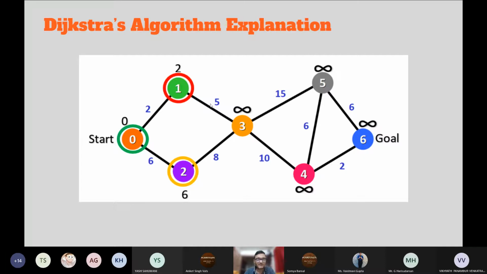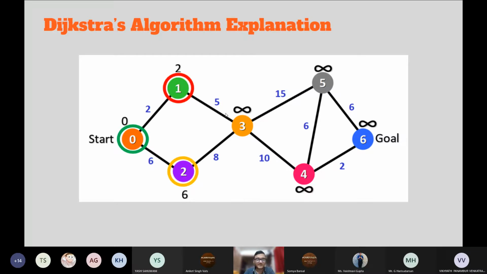First was to consider all the unvisited neighbors of this current node, and try to update their distance values. So the only unvisited neighbor for this node is 3. So the distance value will be 5 plus 2, which is obviously less than infinity.